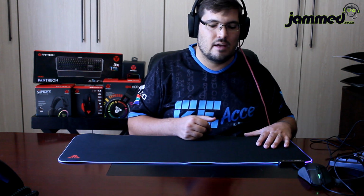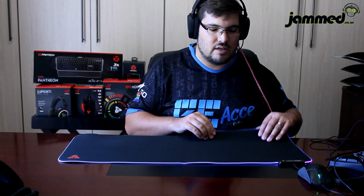Whereas with other RGB mouse pads, you had that hard center, because most of them had a plasticky feel at the back, or a plastic cover at the back, just to protect the mouse pad and the RGB lights that fit in, compared to the SteelSeries one, for instance, that I'll show you a bit later. But with this one, it's very comfortable. You can pack it up and go. You can roll it up anywhere, and you can take it to your LAN events or to your offline events, wherever you go. So that's one thing I do like about the mouse pad.